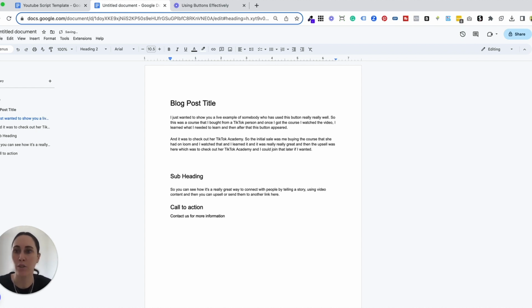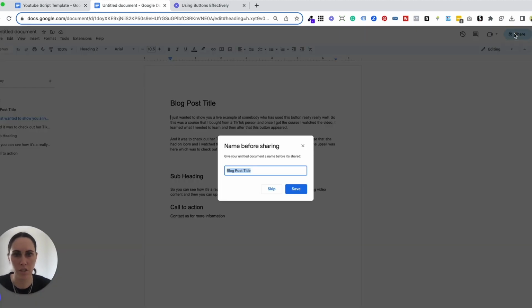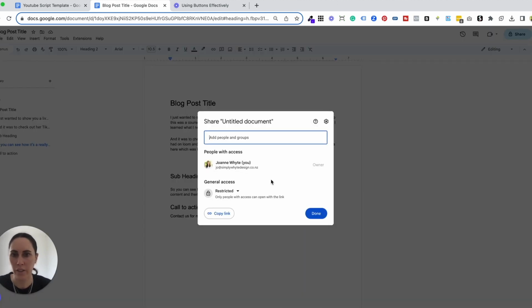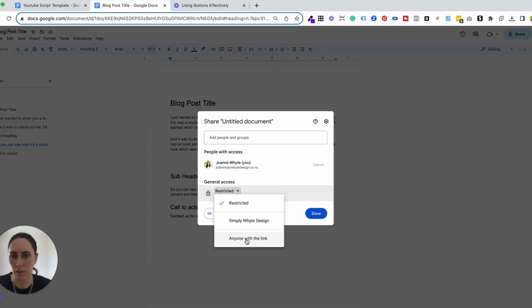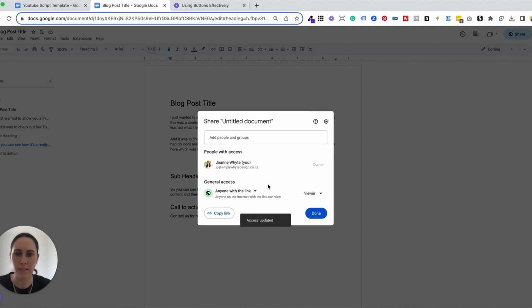If you have somebody on your team or you want to share it with clients or anything like that, because you've copied and pasted it into your Google Docs, you can now share that. So you can share this blog post here. I'll just save that. You can share it and you can go "anyone with the link", which means that you can send it to any clients if they need multiple approval or anything like that, or you can send it to staff members and you can just copy that link and share it there.